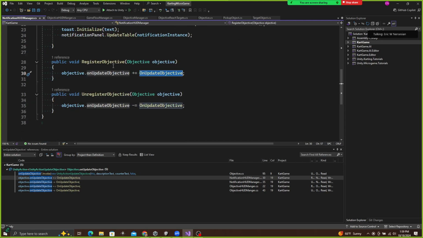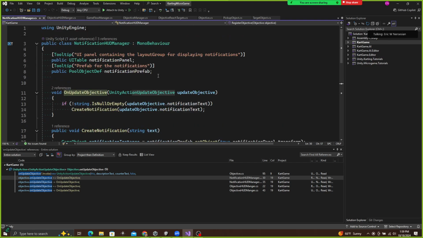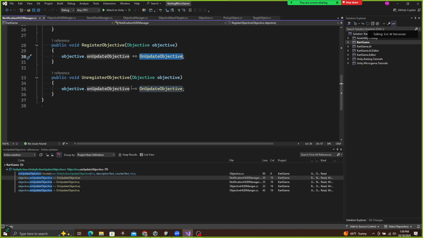All right, so the objective goes out to the notification HUD manager, passes a reference to itself. What happens is it then goes back to the objective's action, says, hey, register this on update objective. This public method that's on the notification HUD, it sends that to listen to an event on the objective.